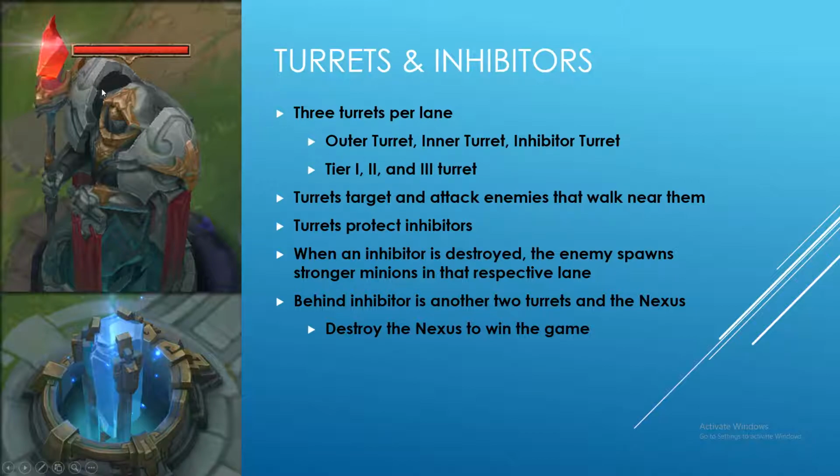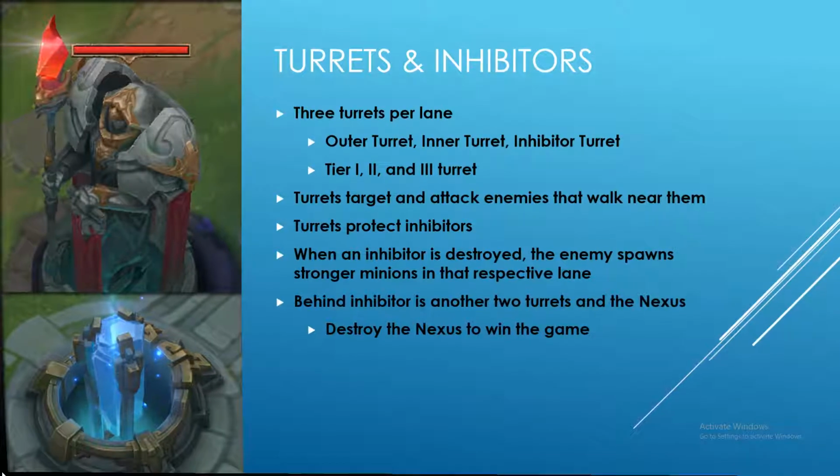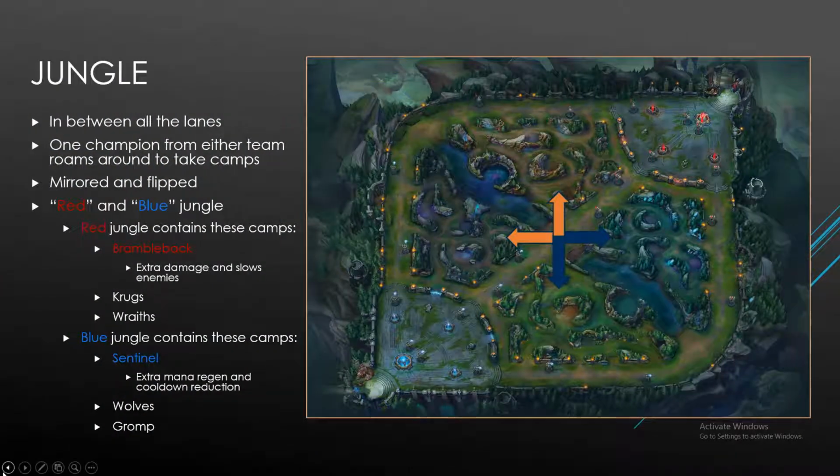Let me go back actually, and I can show you on this map. You can actually see them on this map. They're like these statue-looking things here. Same here. These are the blue side turrets. This one's called the outer turret or the tier 1 turret. This one's called the inner turret or the tier 2 turret. This one's called the inhibitor turret or the tier 3 turret. And the little crystal on the ground is called an inhibitor. And there are 3 of them. So there's 1 inhibitor for each lane and 3 turrets.